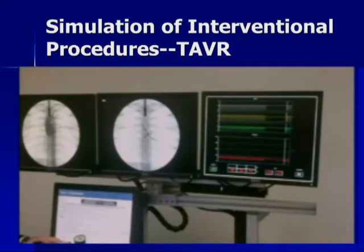This valve can be put in by two routes, through the femoral artery or directly through the tip of the heart, what's called transapical, which obviously is a slightly different skill set than most of us have. I'll show you a couple more examples, because this sort of training was just last Friday for me. I've been exposed to simulation training for a long time, but this was really a first opportunity that I'd actually seen my two cardiac surgeons on a simulator.